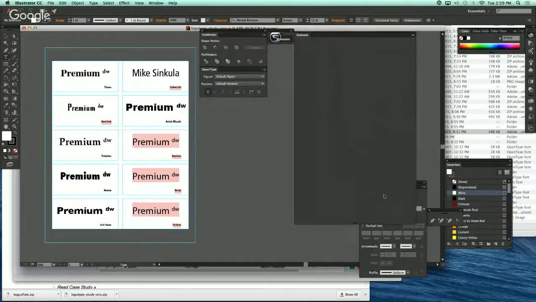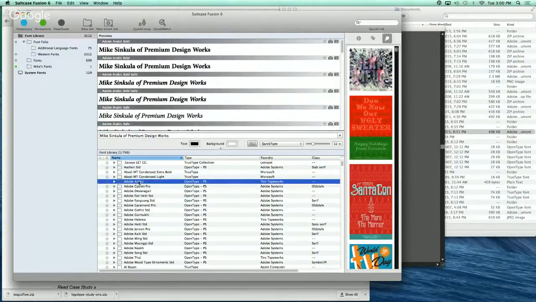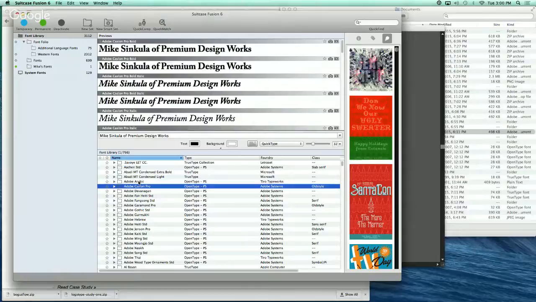I might have to send a note in about it not working, or we'll give it a few minutes. But basically, if you can get that palette to work, you will have the whole list of fonts that are in Suitcase, right? But like I said, a good way to go about this is just start going through this, right? And it will then show you the font and also the whole family behind it, right? And you can just start making your way.